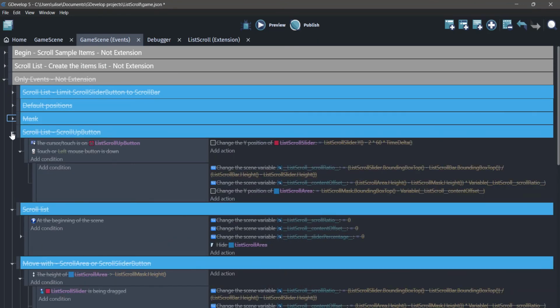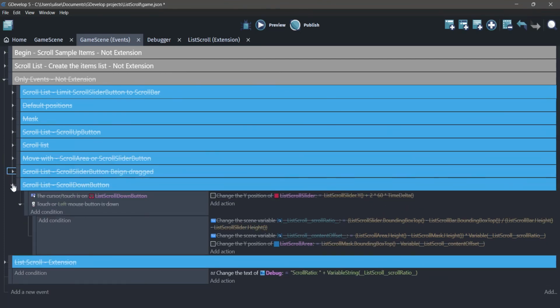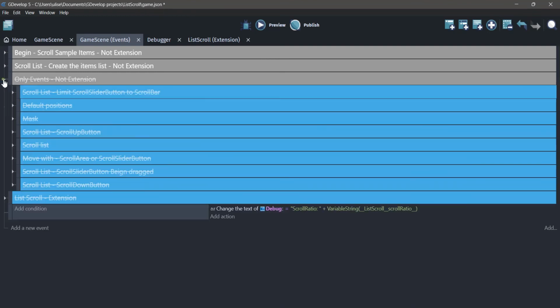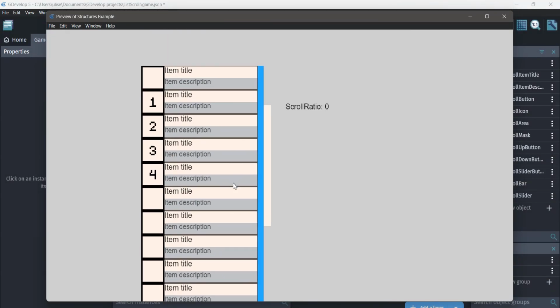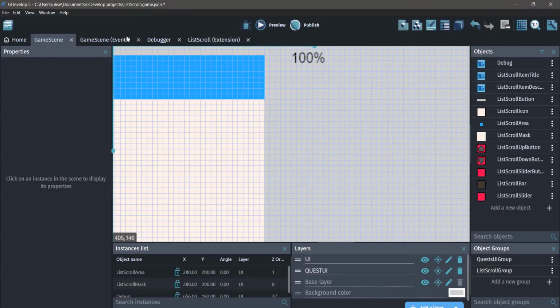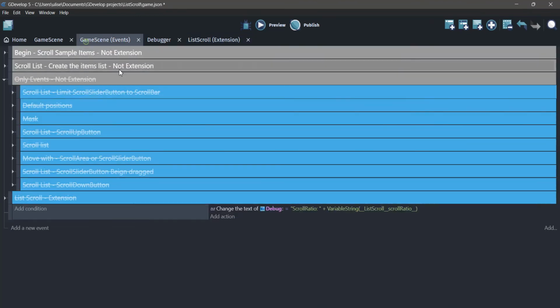So in the example, I'm going to leave those events here, because if someone wants to create a list like this but doesn't want to use an extension, oh okay, it's disabled. Where is it?